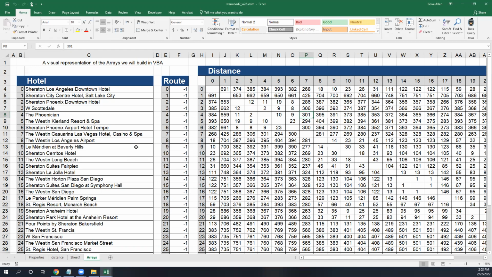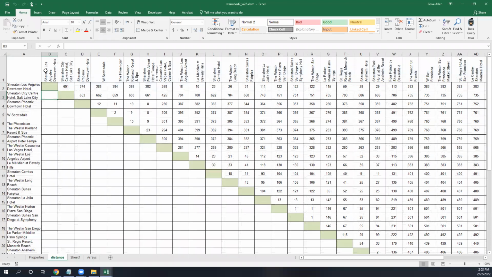And so you'll remember that our goal is to come up with a route that will let us visit all of these different hotel properties in an order that's going to be somewhat reasonable. We don't want to start in Salt Lake and then go to Oregon and then go to Phoenix and then go to Los Angeles, and then go to Las Vegas. We want to go in a reasonable route. This is an age-old problem known as the traveling salesman problem, and we will be implementing an age-old heuristic called the next nearest city heuristic.